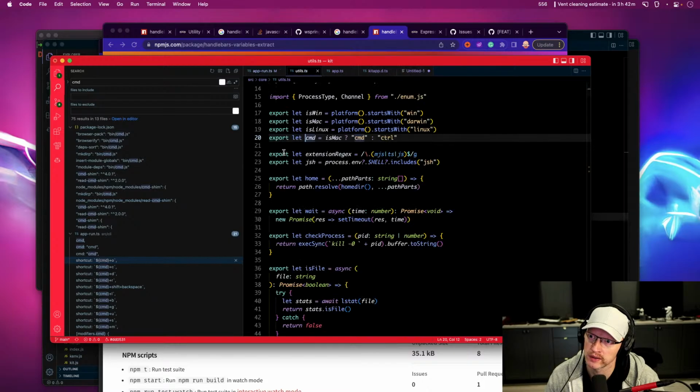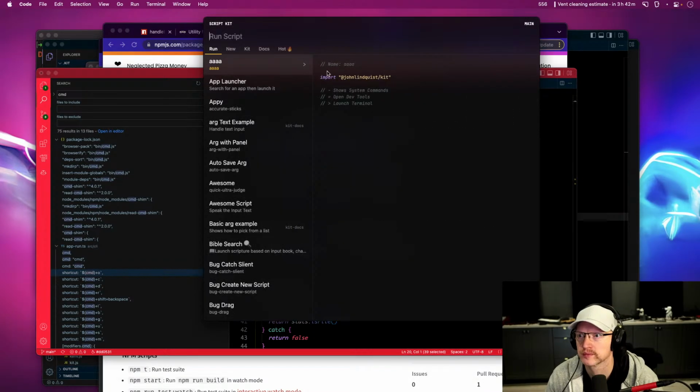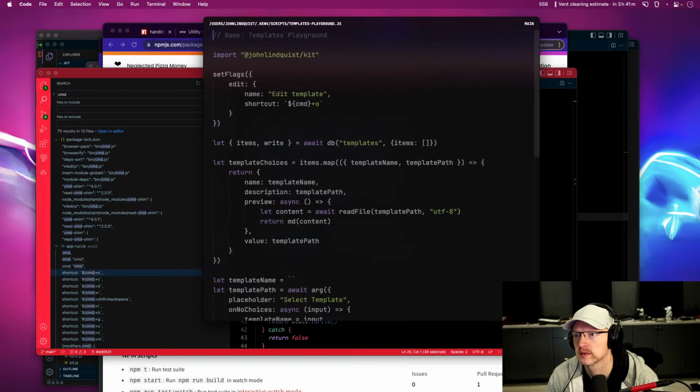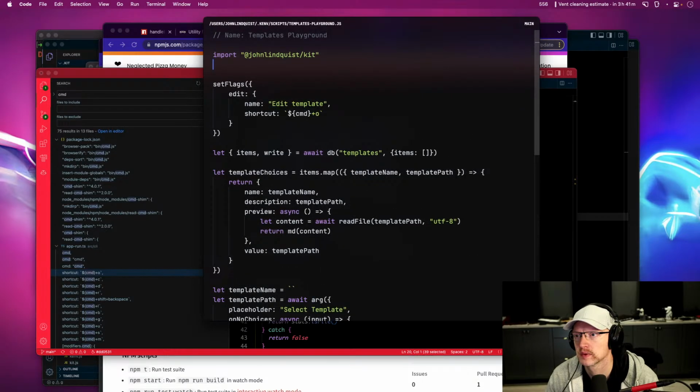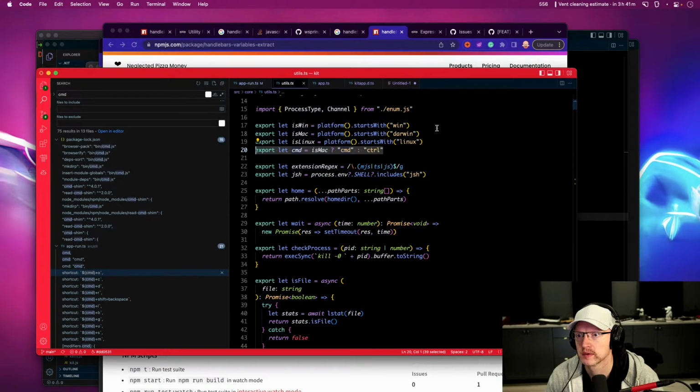Command is essentially, if it is Mac, command, if not, control. I'm trying to remember that eventually this will be on Windows. Oh, and then is Mac is this one.